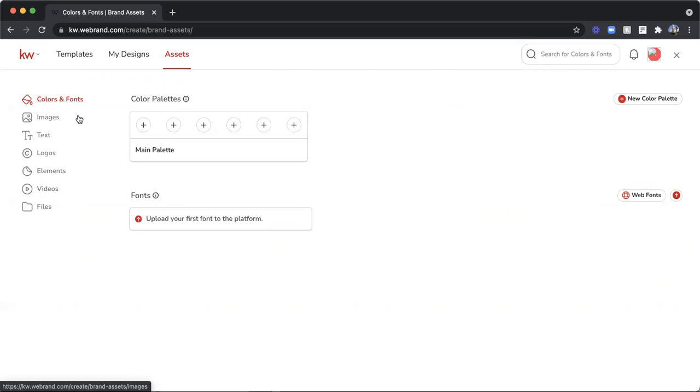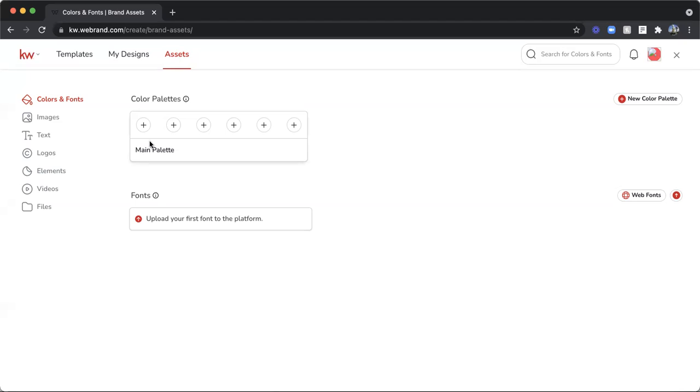I know a question I get often is, how do I get my headshot to appear? Or I uploaded these photos and they're not in this design. So the reason why is because every design will essentially be its own unique design or own unique template. By uploading your own assets, however, that will have those appear globally. So if I'm putting together a flyer or a social media graphic and I want to reuse a photo or some sort of logo in the future, you want to upload it here.